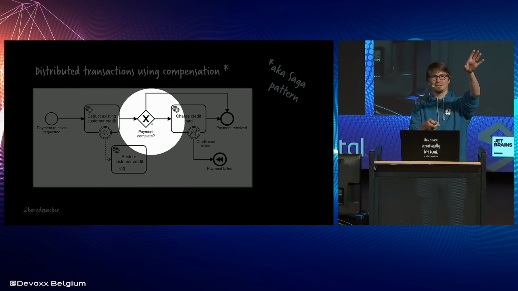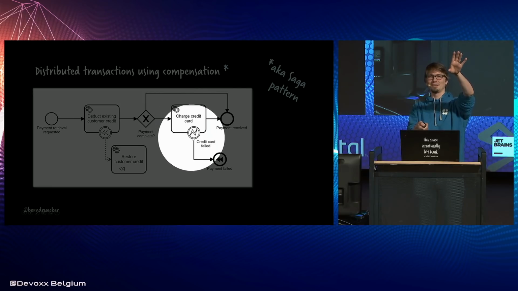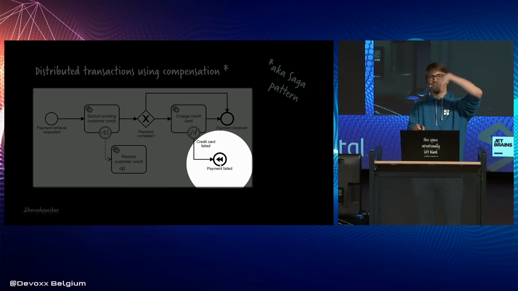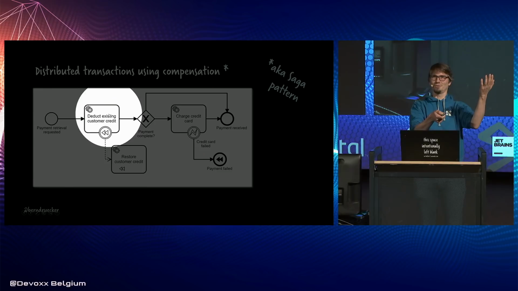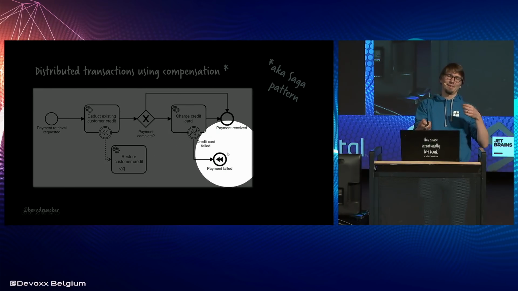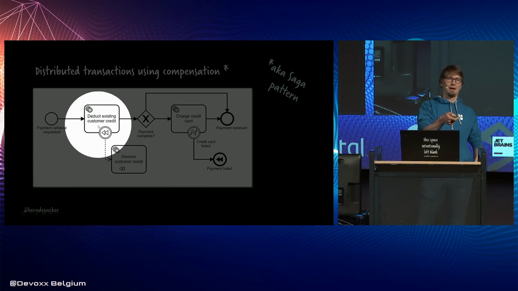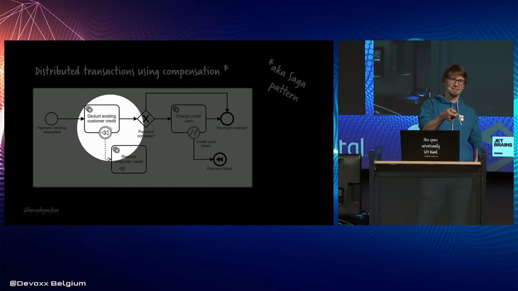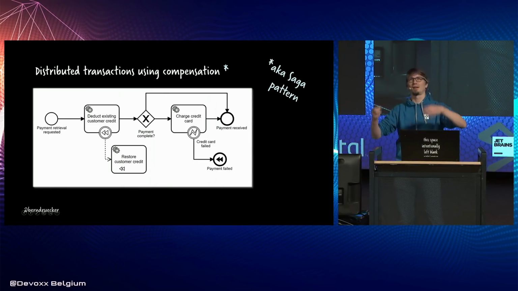I've done it. Then I say, okay, there's still some money left he has to pay, so I charge his credit card. This probably has a failure after some time, and I raise a payment failed. But I cannot roll back the deduction. I deducted money from his account, and I raise a payment failed, so you probably want to have the money back. This rewind symbol just triggers a compensation. And then in BPMN, I can basically define for this activity, if that has to be rolled back, a compensation activity, which basically is a semantical undo.